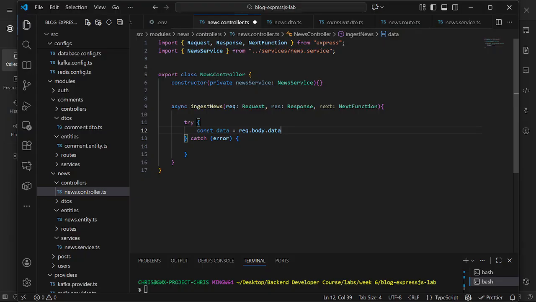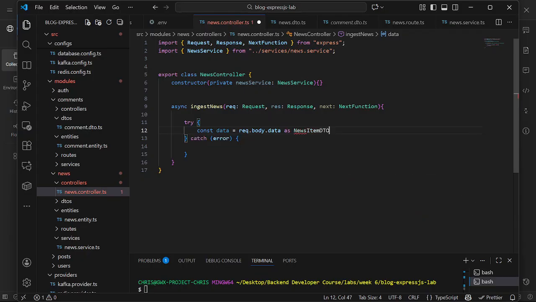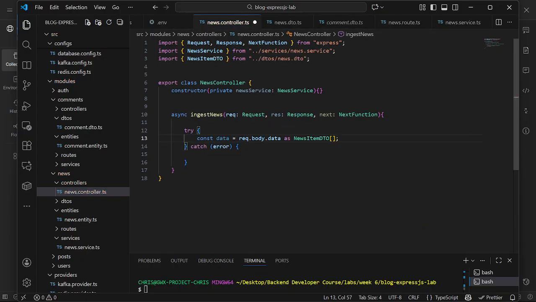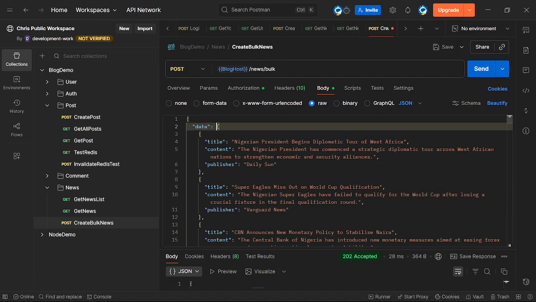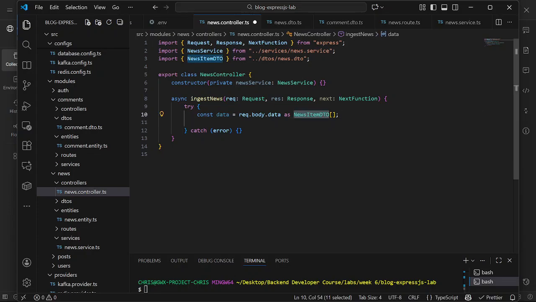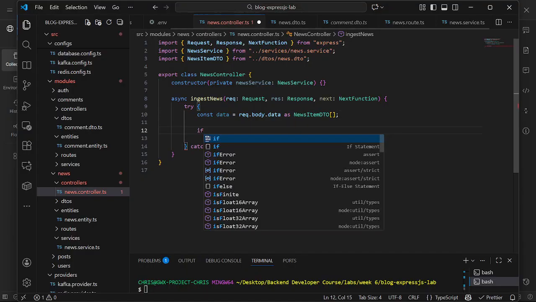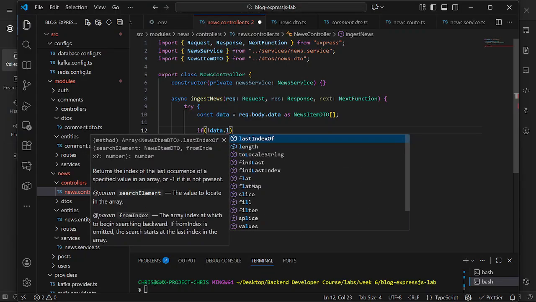I'll name it newsItemDTOArray, because it's going to be an array, since the data here is an array. So when I get it, I'll check if it is empty.